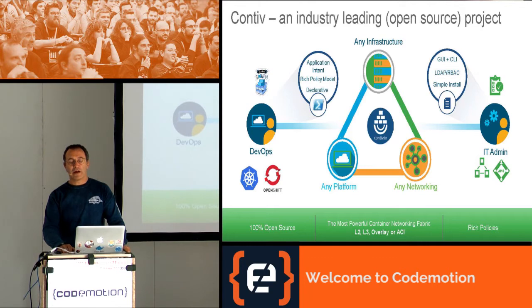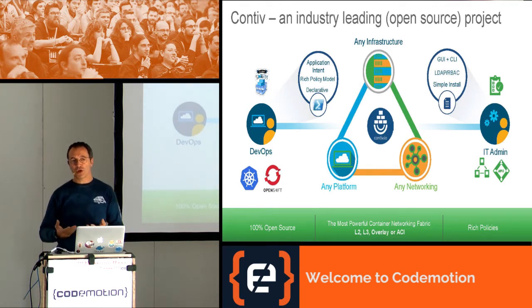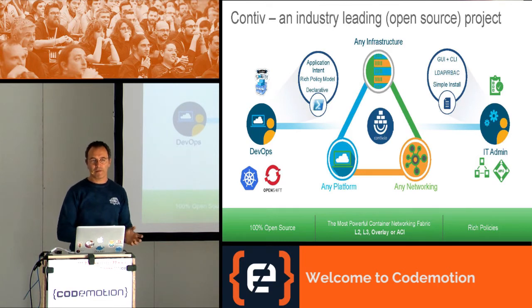And it tries to make the life of developers and IT administrators easier. So they should be able to work faster and in a more integrated way, allowing for DevOps practices. Everything is based on a declarative policy model that should help developers to communicate to the infrastructure and the IT administrators what their needs are in terms of application architecture. So what components need to talk to each other, how they should be grouped, without going into the technical networking details that generally are not very much liked by developers.